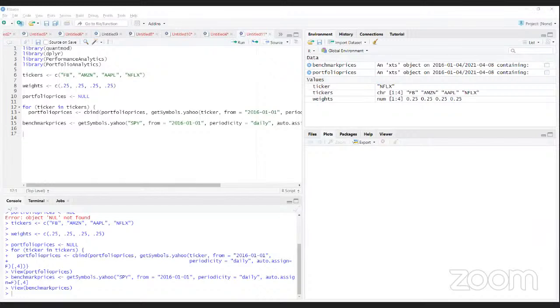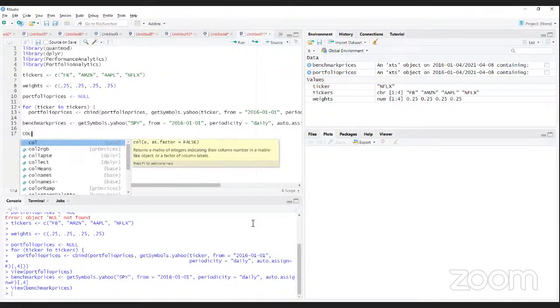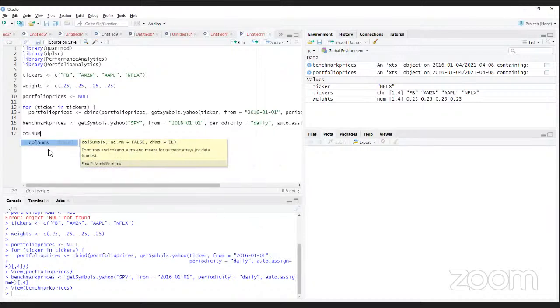So the next thing that we want to do is remove all the NAs in the benchmark prices, because we expect, let's see if there are any. So we can use this formula called colSums, which you can see here.